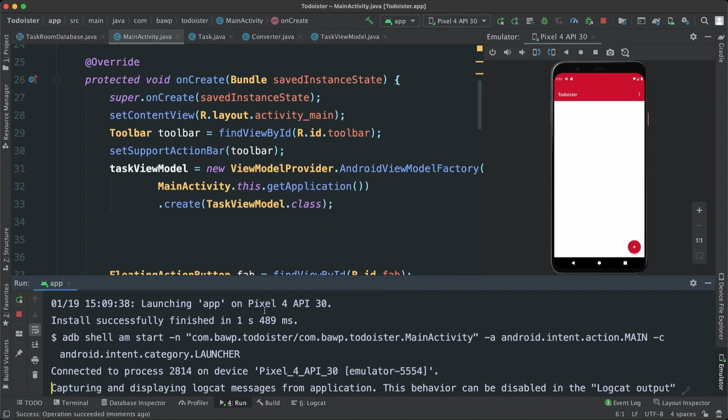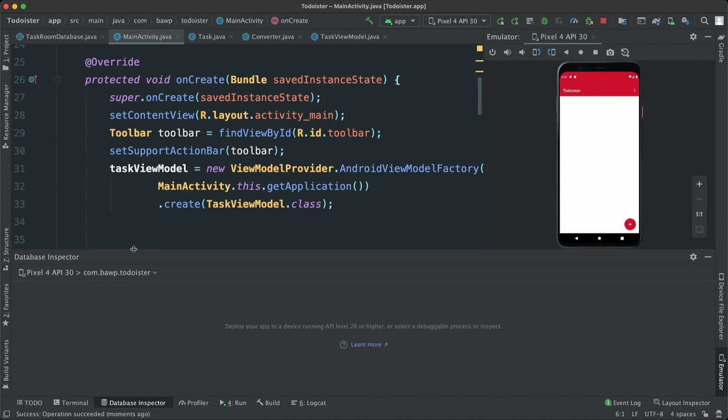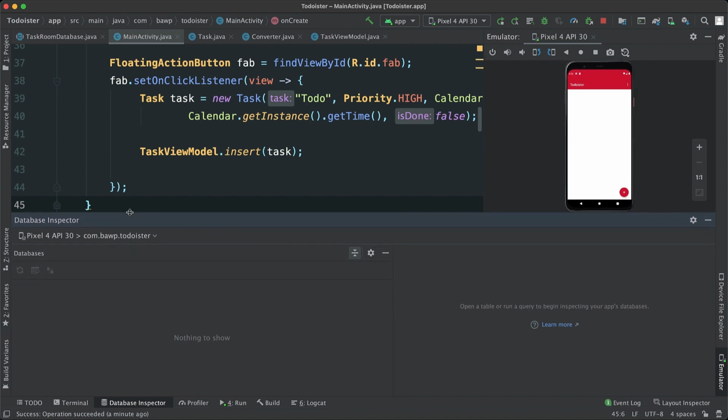Nice. All right, so what we're going to do next is I'm going to go ahead and open the database inspector, just because we want to see if we are able to add that first to-do task that we are adding here when we click this floating button. Let's go ahead and open our database. I think it's still opening, I believe. Give it a second. Now look at this. Everything is set up, but it says databases, and this is all grayed out. The reason why is because we're running this pretty much for the first time. So the database really hasn't been created yet, right? So it makes sense. So what we're going to do really is we're going to click, voila.